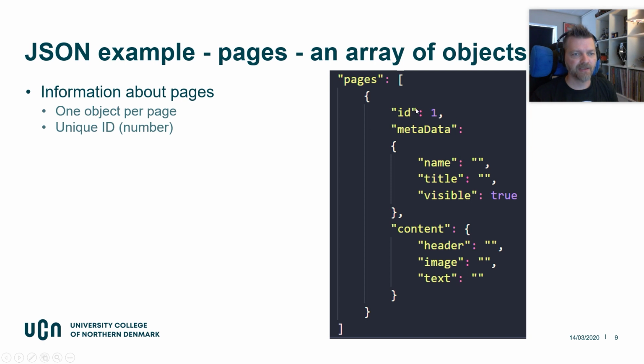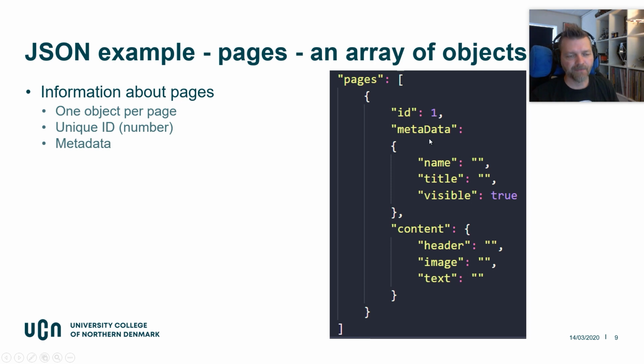There's a unique ID for the page, which is a number, and in this case I've put in number 1, and you can see the 1 is not in quotation marks, it is a number, so we don't put numbers in quotation marks. As soon as we put quotation marks around them, they become strings instead, so they are behaving as text and are being interpreted as text. We don't want that. We want this to be a number.